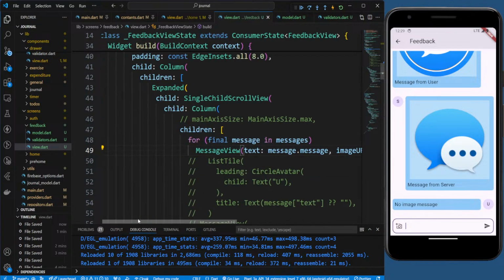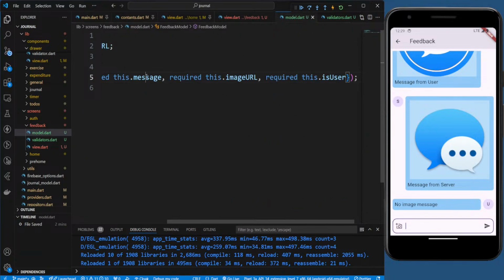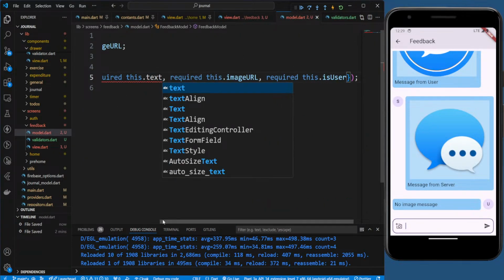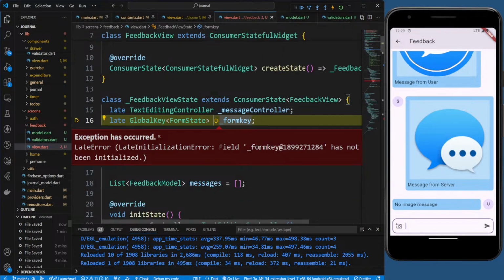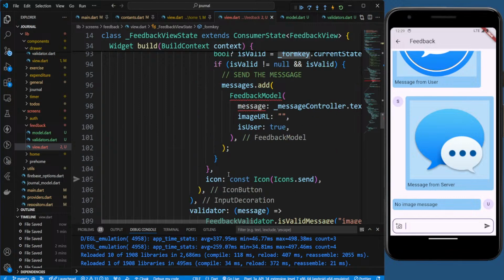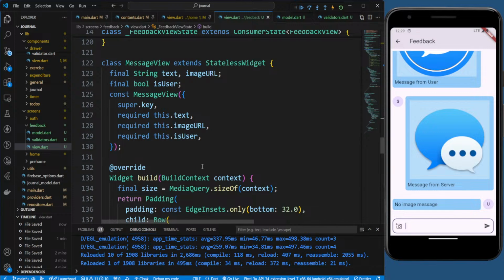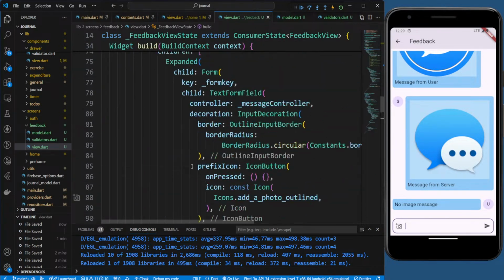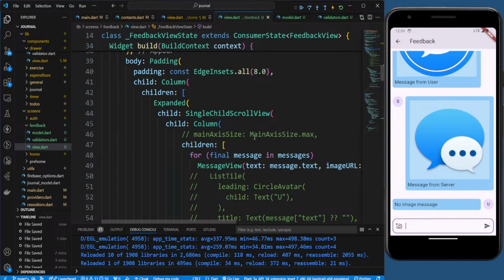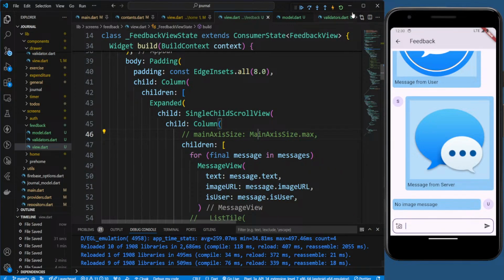Okay, this one, and I think instead of message we can just make this text. Make this here also. Text, this is good, and here text image URL usage, we get that, and hopefully we should, let's see.